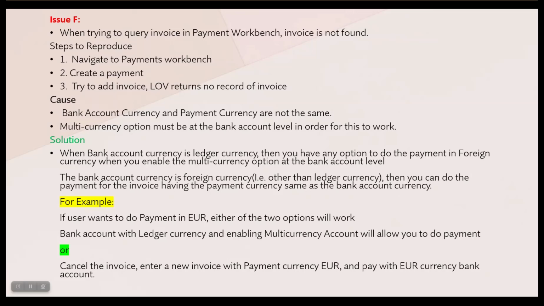Also, check if the fund is passed. Also maybe it's already paid before, either through payment, or through PPR and stock or whatever, or through applying prepayment. So there are a lot of reasons for these issues where the list of values of invoices returns no record values. What next?